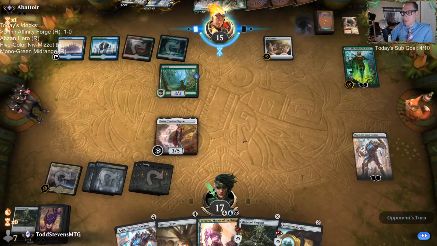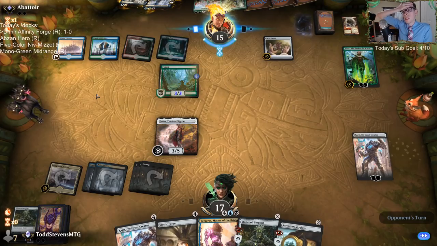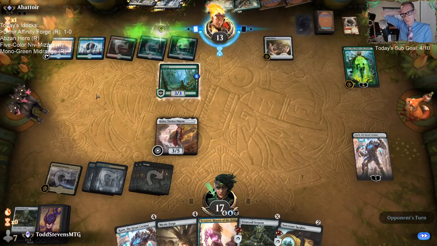That's a good card. Man, this Nissa giving them all this mana. That was good. Maybe I should have just grabbed... Honestly, I probably should just grab Meteor Golem, not Spyglass. Yeah, I should just grab Meteor Golem.